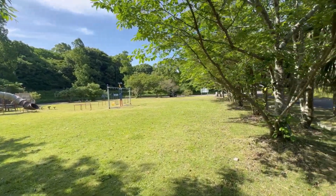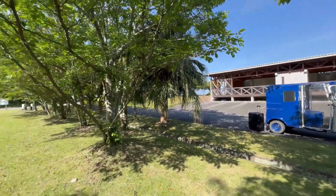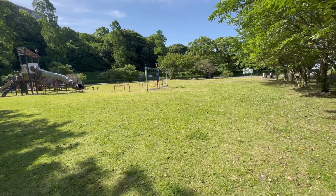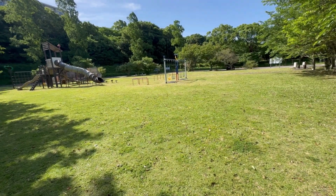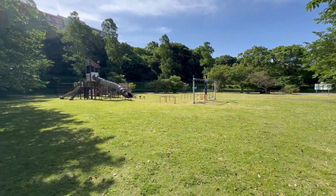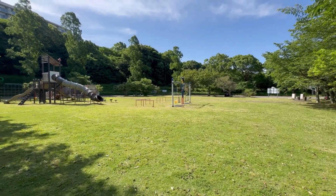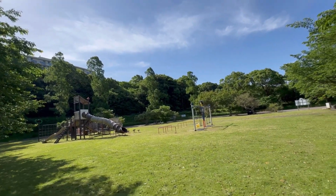So just sharing very nice weather today that we have in the park, and that's the car. I've noticed that in big cities the birds you see flying are like karas, which is, I don't know how to put it in English, blackbirds, you know. But here in Kashiwajima Island, and also now in Sukumo and Kochi, I see a lot of eagles flying all over, which I thought is kind of cool. That's the difference.